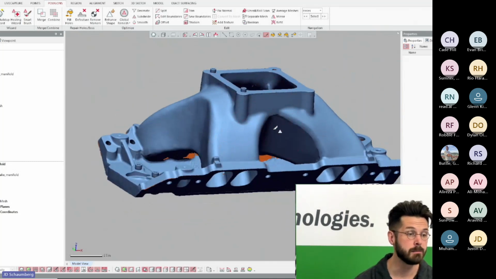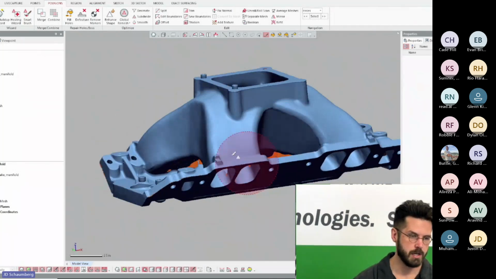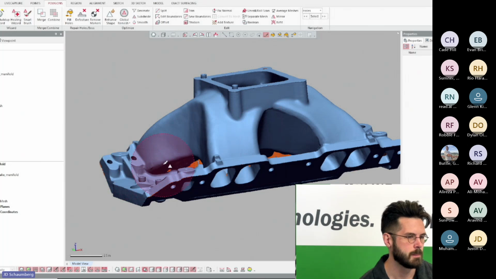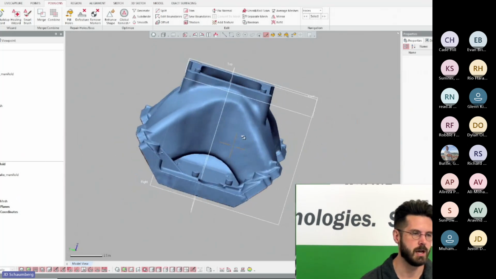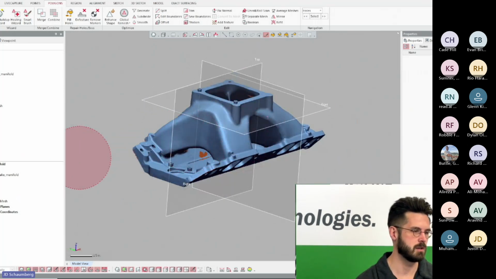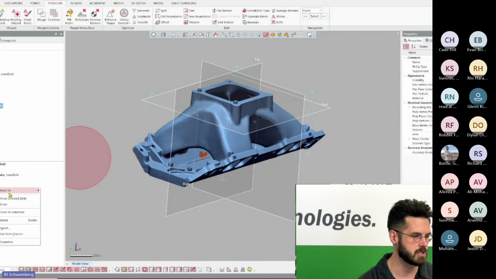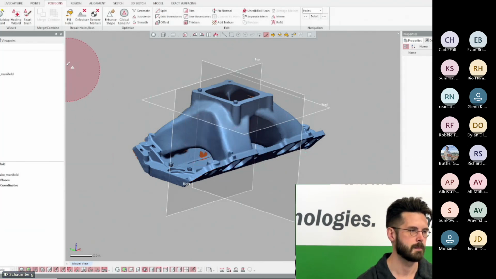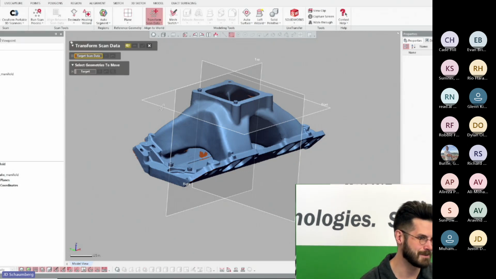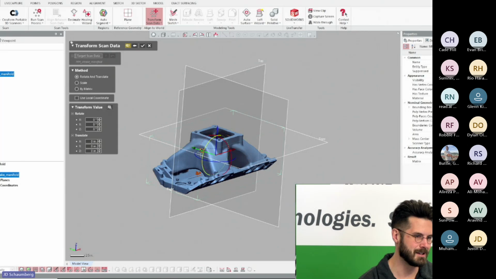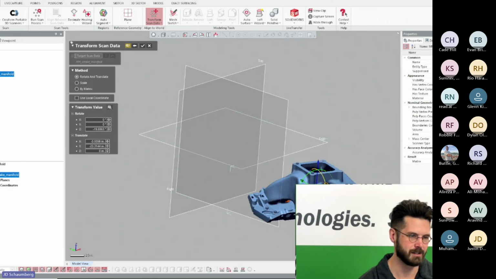You also mentioned alignment. So what I've already done here is I've taken this scan and I've aligned things to it. But remember what I said earlier in Control X about the scan data not being in the correct location. Yeah. So this part conveniently is already aligned, but let's pretend that it wasn't. Let's get rid of all of these things. I'm going to clean up my workspace just a little bit here. And I appreciate you going off script here. Yeah, no problem. Let's move it somewhere like this.